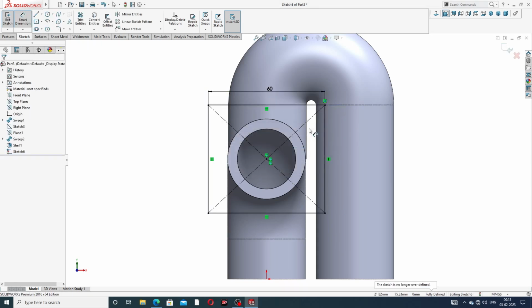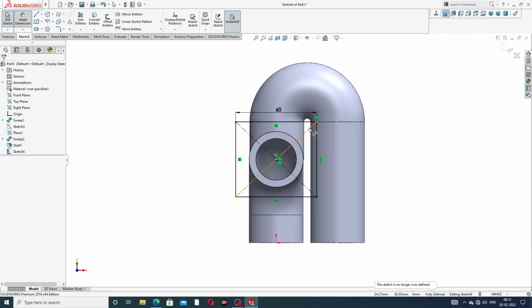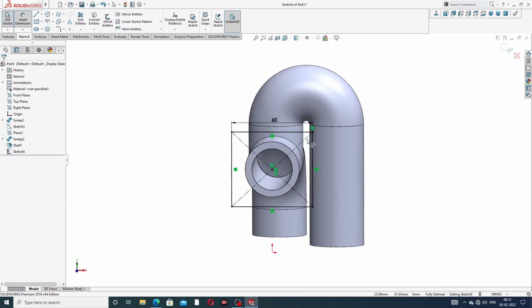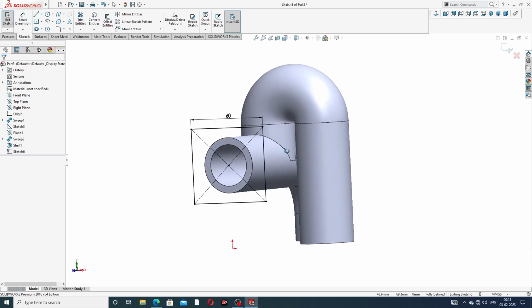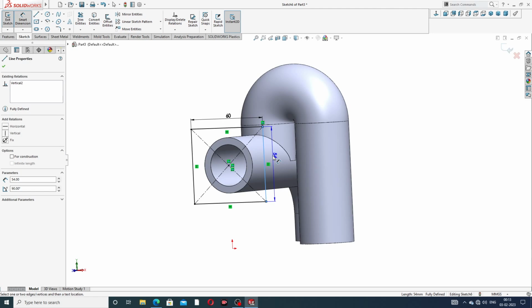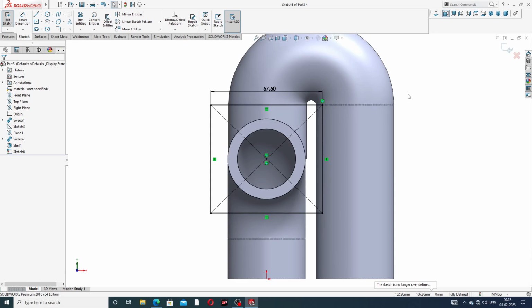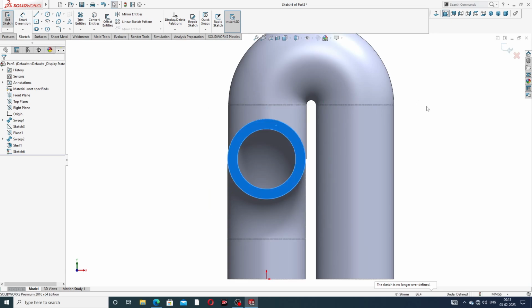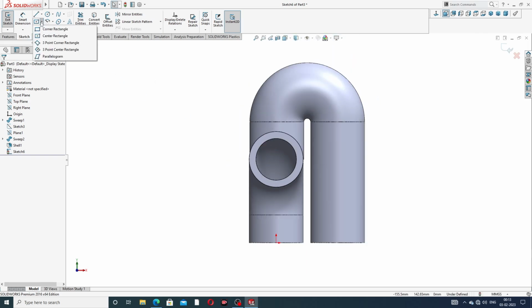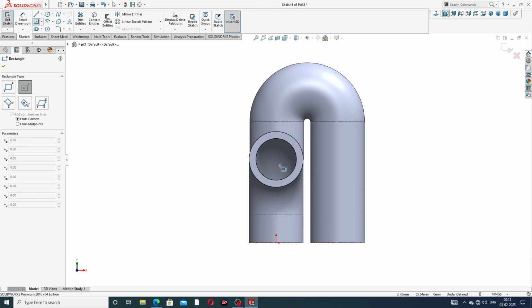Some important point is okay, 60 and this is 60, not use. Okay, and press Ctrl Z, and use a center rectangle, drawing this.